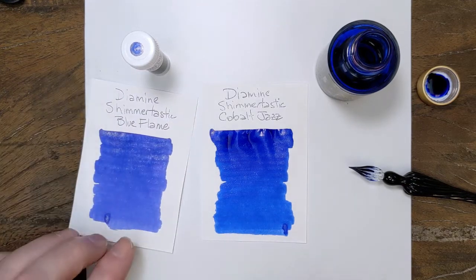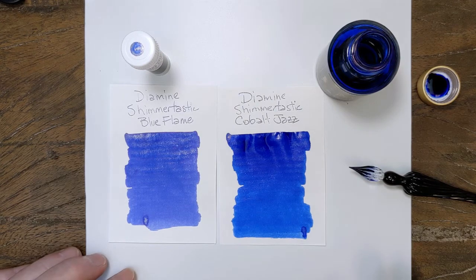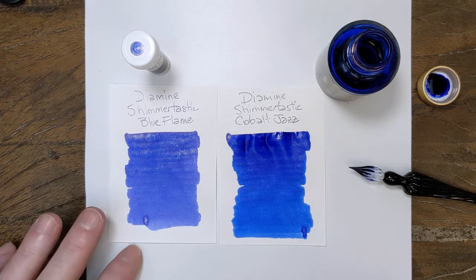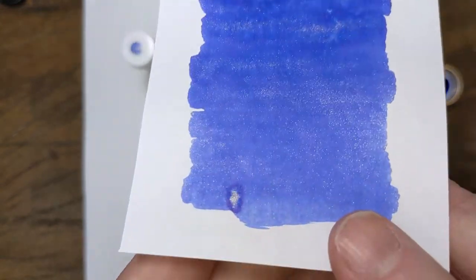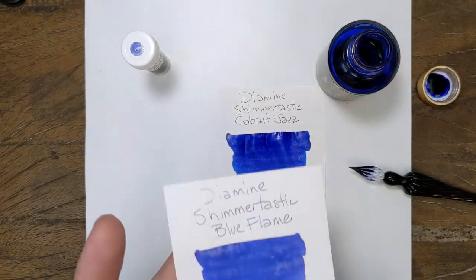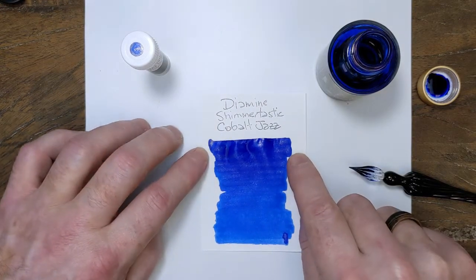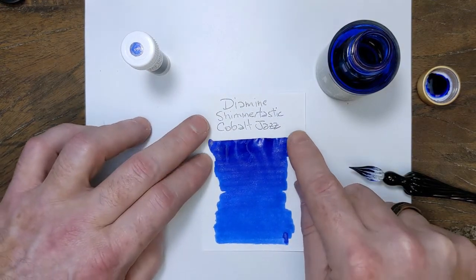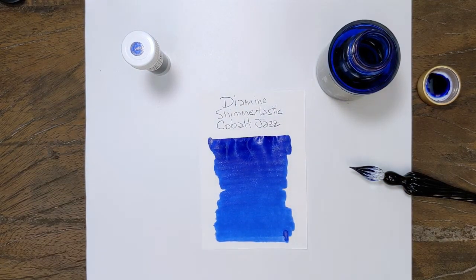You can see that Blue Flame has a hint of that purple-pink undertone just because of where that sheen's coming from — as I showed you when we did this one a few videos ago. But we'll give this one a second to dry and see if we get any sheen out of it. I'm not sure if we will, but we'll see.